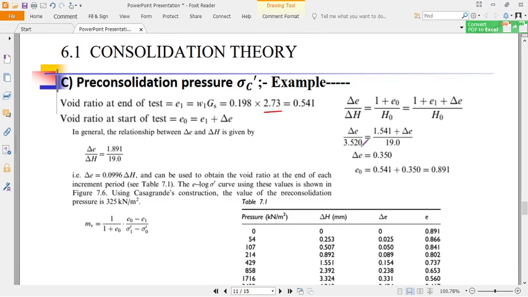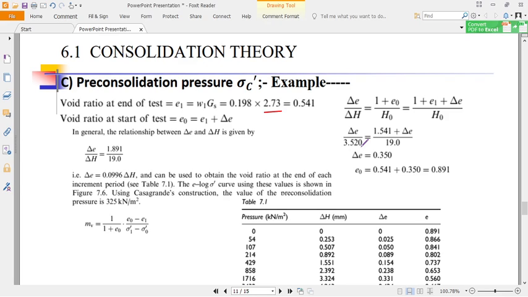Is that okay? So now, what is e? Remember, we said e naught is equal to e1 plus change in e. Let's finish this. You can substitute in this equation. We know what e1 is, we determined this to be 0.54, to give you 1.54, as you can see here. Then we have change in e, which we need to find from this expression. H naught has been given as 19. The change in H at the end of the experiment is also given. So from this expression, we are able to determine change in e.